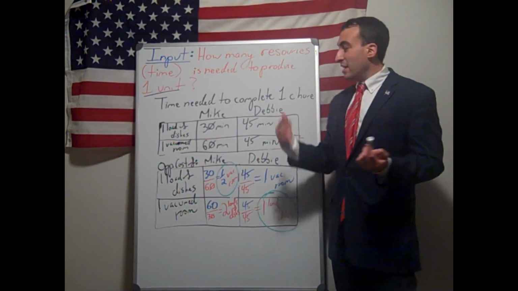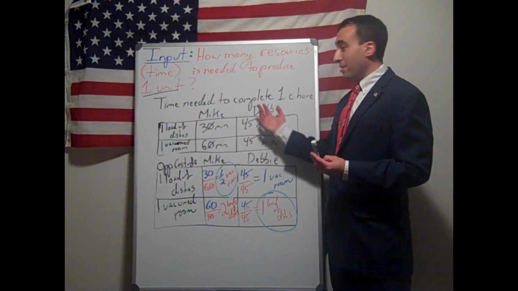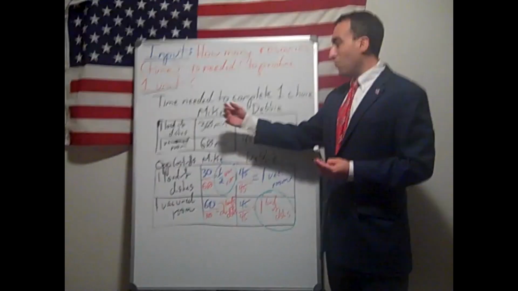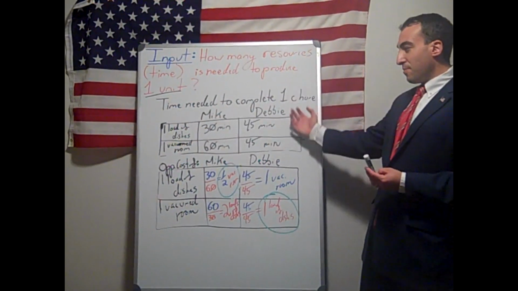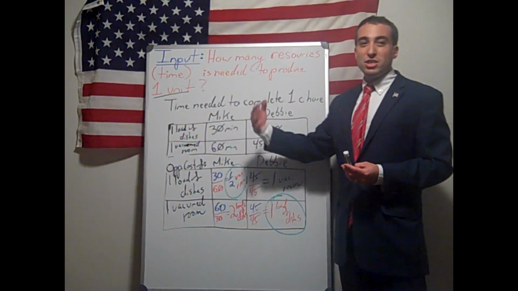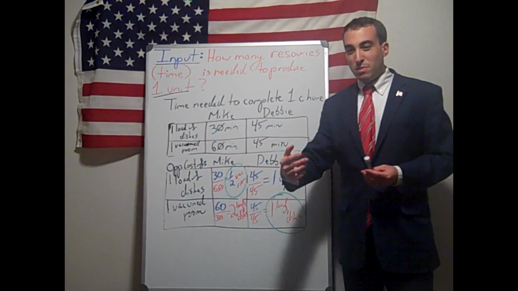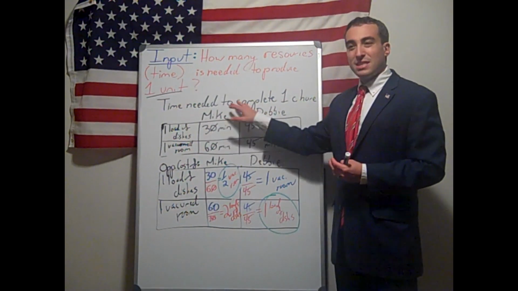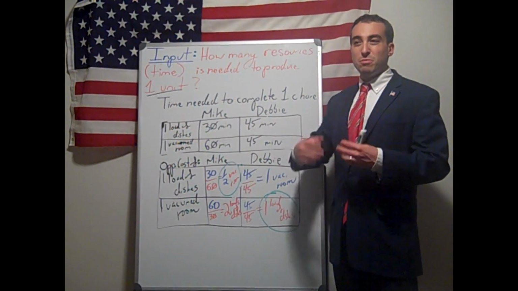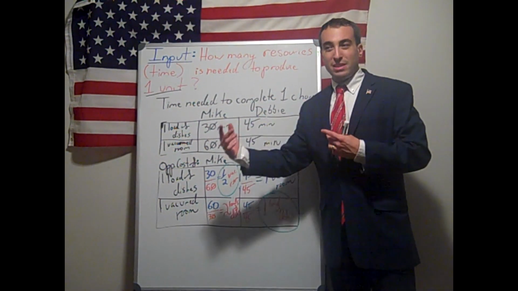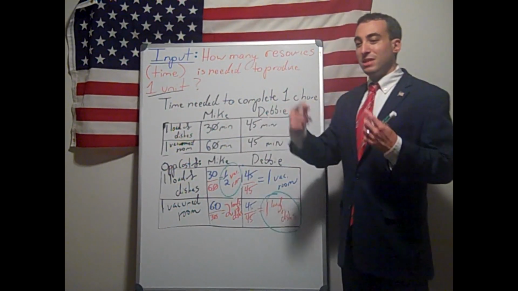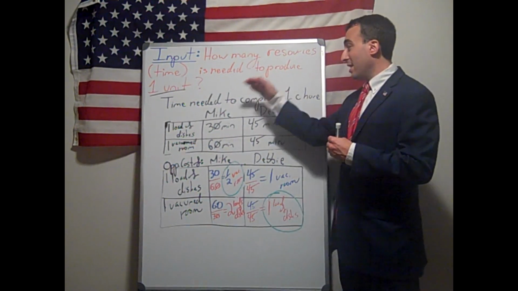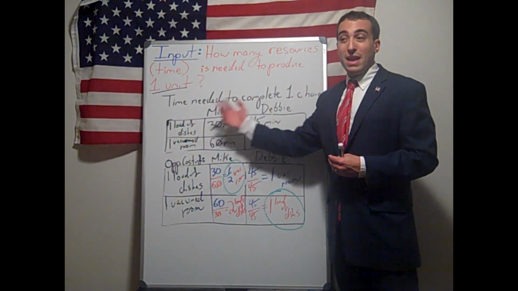In some situations, let's say Mike also takes 45 minutes to wash a load of dishes, and Debbie takes 45 minutes to wash a load of dishes. If the question said that on a multiple choice or on a free response, and it asks you who has the absolute advantage, the answer, if each of them takes the same amount of time to do something, would be neither. That neither has the absolute advantage over each other because they both do it in the same way. So that is also why we don't use absolute advantage. Sometimes they might be the same and neither of them might have the absolute advantage.